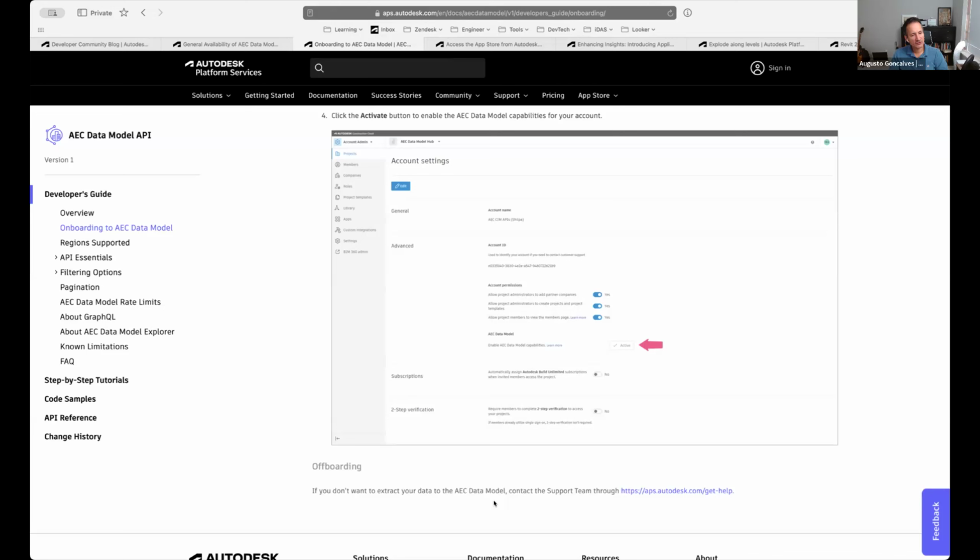Is there a way to enable for old models or previously uploaded models? You need to republish. There's no way for that. Republish. Okay, cool. It's probably being rolled out gradually because to enable your data model, you have to post process some of those files. So it may take a moment. So yeah, we're probably scaling up how many we can do at the same time. So it should be there shortly.